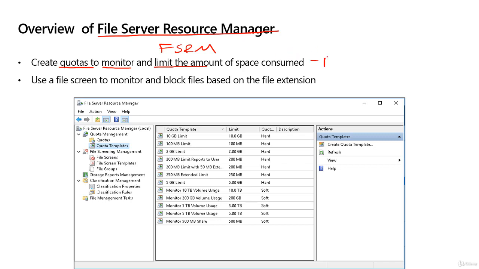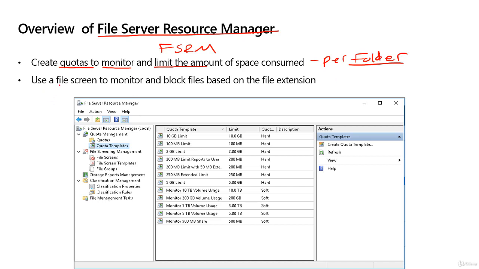This is a per folder configuration. Now, the significance of this being per folder, there are other types of quotas you can use, but they apply to the entire drive. They're not efficient and nobody's going to use those anymore. So this is per folder, makes it much more user-friendly.